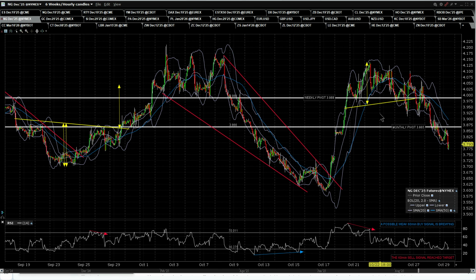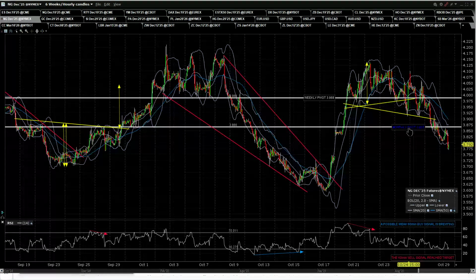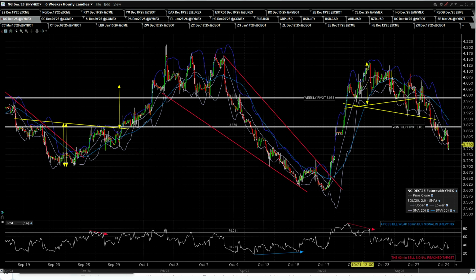Yes. It's not great, but hang on, wait a second. I'll draw it. It's not as nice as the one that already fixed and failed, but there is another one possibly here. You can see the left and right shoulders are pretty balanced with a high up here and then a high up here. It's not awful, and I'm thinking we might be playing this out. So I'm going to draw it in and I'm going to do the target on it.